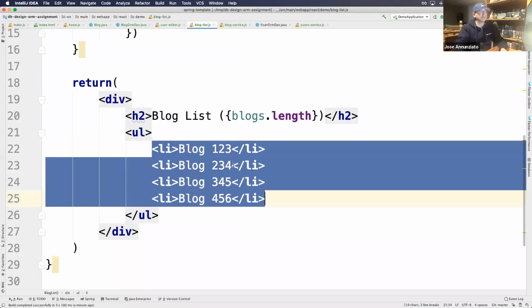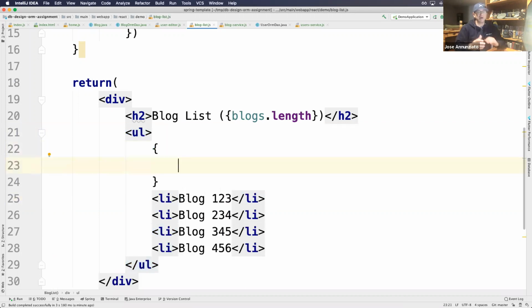So instead of static, we can do dynamic content by embedding some code here that is going to iterate over those blogs. Map iterates over an array, and you can define a function that processes each one of those elements. As it iterates, it passes us an instance of each element in the array, so each element is a blog object. What do we want to do? Well, this map function evaluates to the concatenation of whatever the function returns.